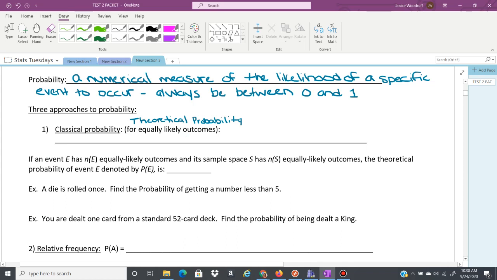So a very easy way to go about explaining this is going back to the coin toss example. So theoretically, every time I toss a coin, I have a 50% chance of getting heads or tails. Okay, or 0.5 would be my probability. But let's say I tossed the coin 100 times. How likely is it that I'm actually going to get 50 heads and 50 tails? Okay, might happen. In theory, that's what should happen. So theoretical probability is the theory of it, okay, based off of the sample space, not based off of running an actual experiment.